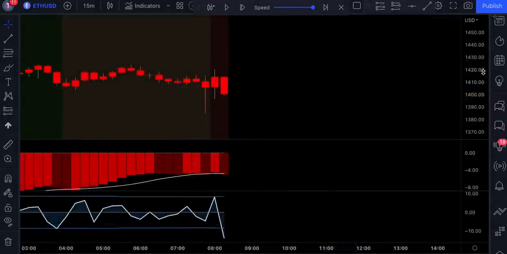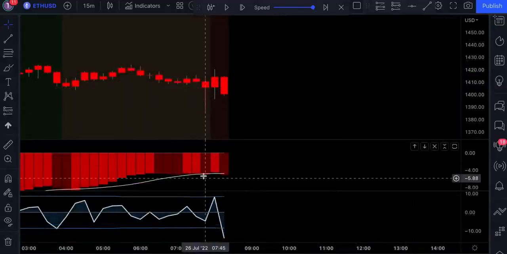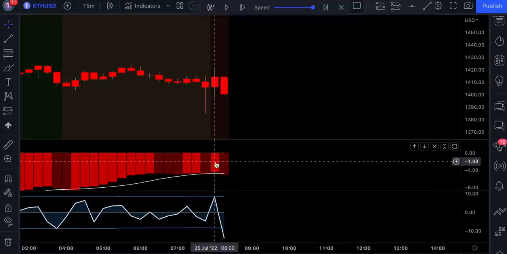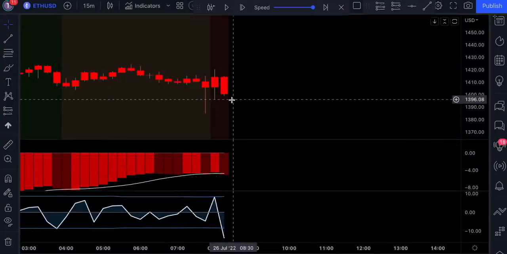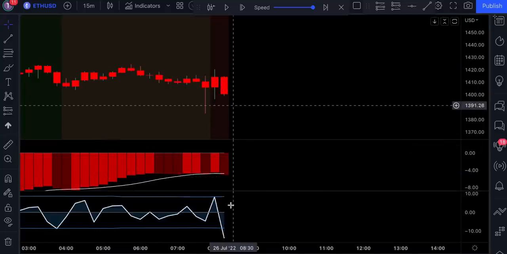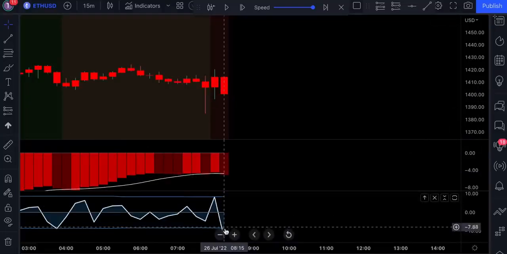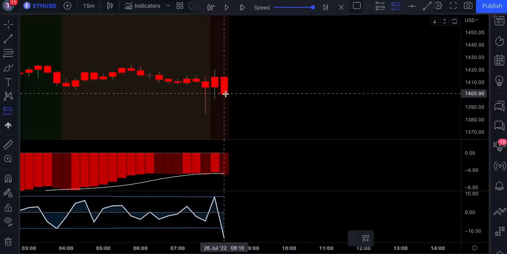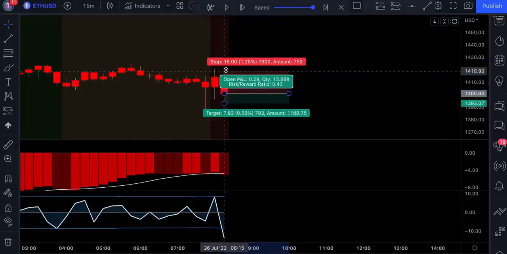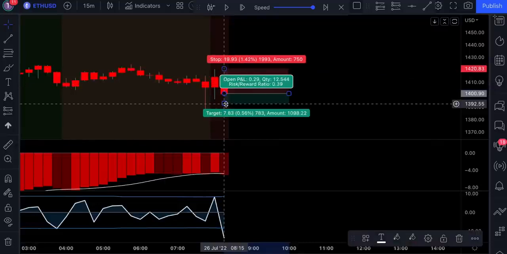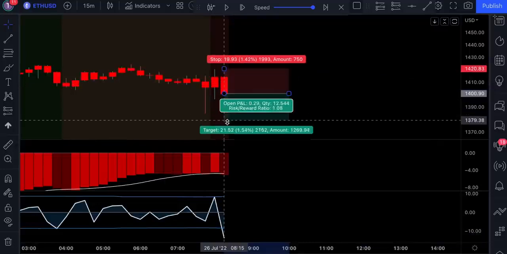Okay, so here are the conditions for entering a sell position. First, the MACD white line has to be positioned below the 0 level. Second, the MACD has to print a new dark red bar that is outside of this white line. Third, the trigger candlestick has to be red color. And the last condition will be to have the volatility oscillator white line broke below the lower band. Our stop loss will be set slightly above the recent swing high. And we're going to be targeting 1.5 times the risk.